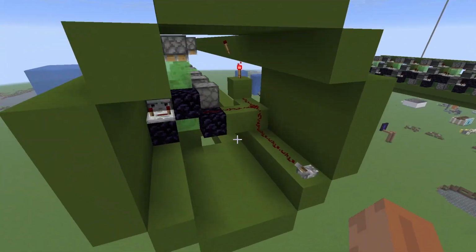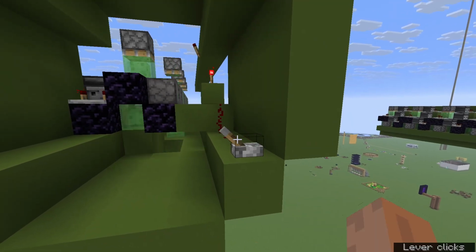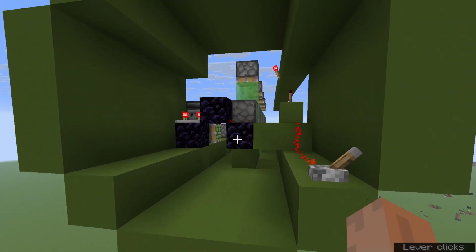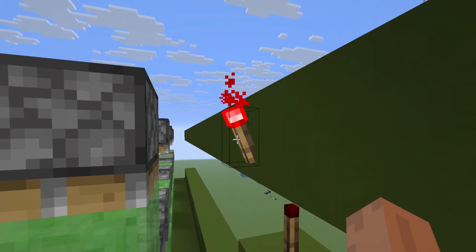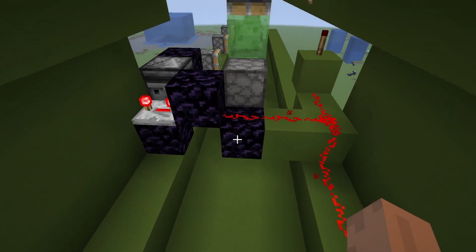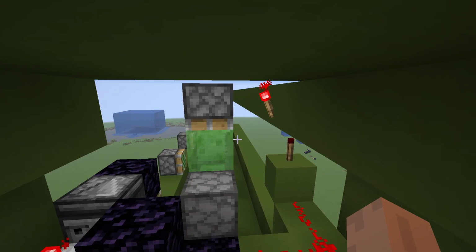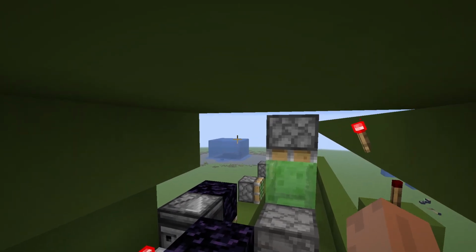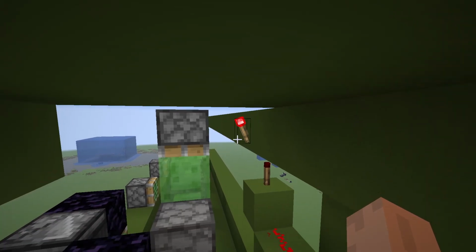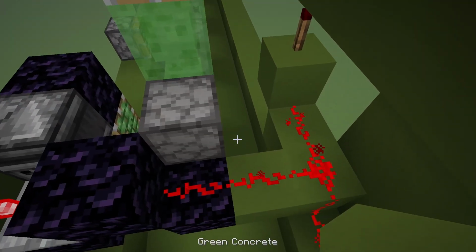So if we go over here and test it, we can see that it is pushing to the side, but you might notice something curious. See, if you push it in, despite the fact that this piston is receiving a redstone source, it is not pushing down. And don't worry, it's not broken. But this is what quasi-connectivity is. Basically, since this piston is being pushed after the redstone torch is on, it needs another update to be able to be pushed down. It's a really weird thing that exists in Java.